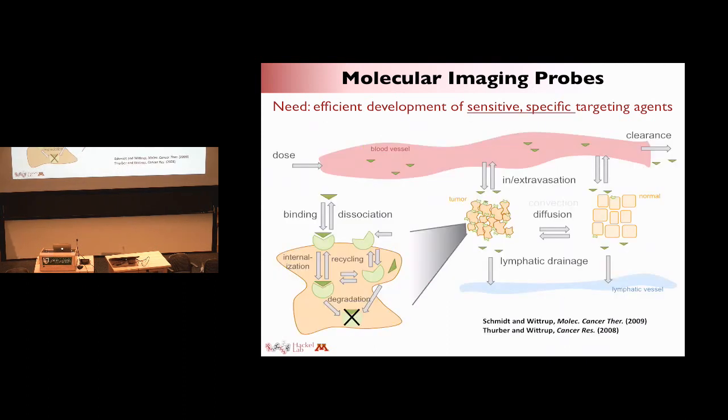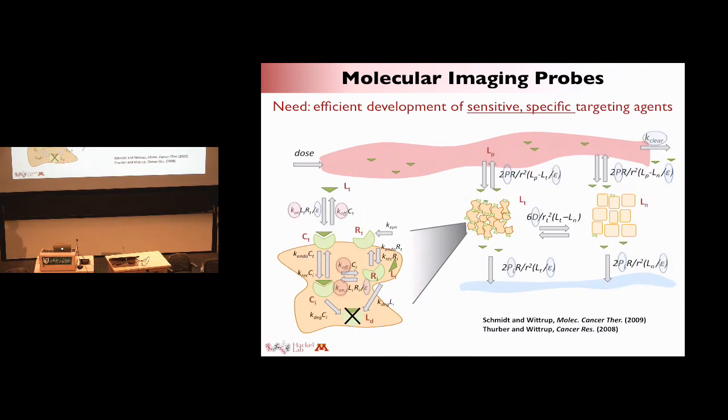And so from the standpoint of sensitive and specific, we go here to another lab mate of Margie and I. Mike Schmidt and Greg Thurber in Dane Wittrup's lab made a very nice model of basically what happens when you inject a molecular entity into the bloodstream at a level of detail sufficient to give useful information about what sort of molecular characteristics might be beneficial, but without so much parameter space as to be lost in the uncertainty of the parameter values. And so you have injection of your imaging agent into the bloodstream. It can clear through standard physiological mechanisms. It can also extravasate out of the tissue into either healthy or tumor tissue. In the presence of biomarker, it can bind and undergo standard cellular trafficking there.